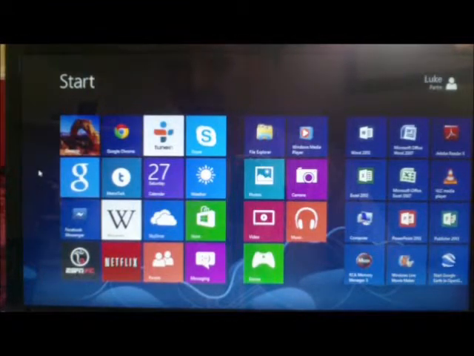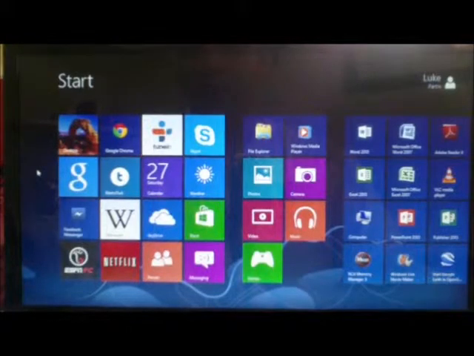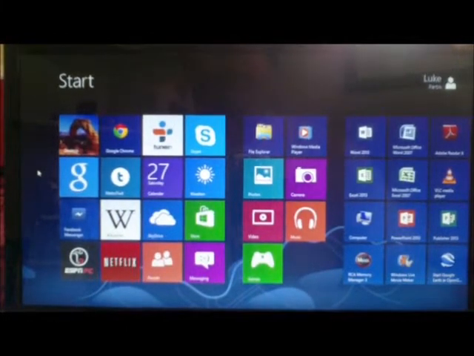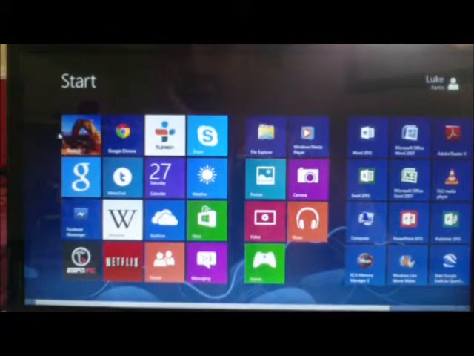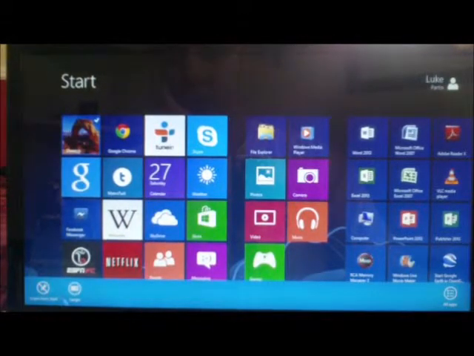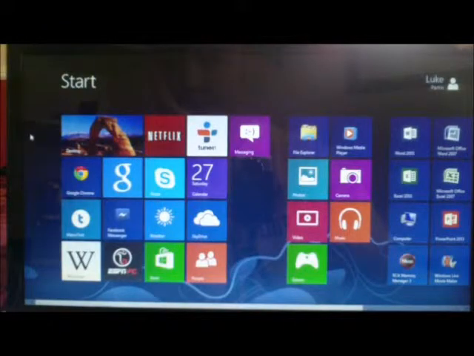And also, this is kind of an annoying thing, but how the tiles are arranged is kind of maddening to figure out. Sorry, you can make them big like this or small.